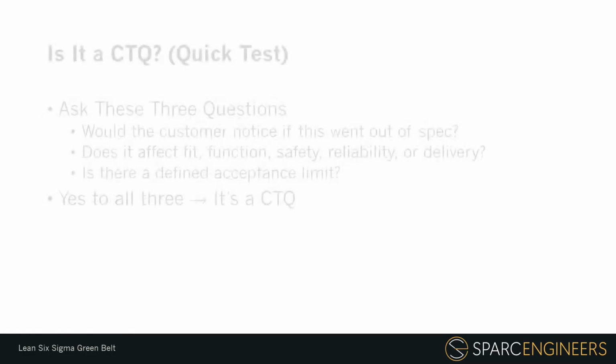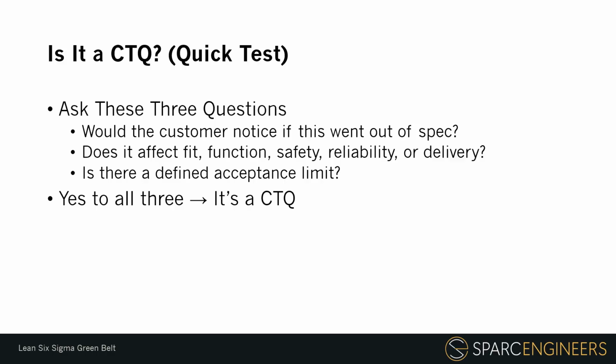Is it a CTQ? Quick test. When you are trying to decide whether something is a CTQ, ask 3 questions. First, would the customer notice if this went out of specification? Second, does it affect fit, function, safety, reliability, or delivery? Third, is there a defined acceptance limit? If the answer is yes to all 3, then it is likely a CTQ.